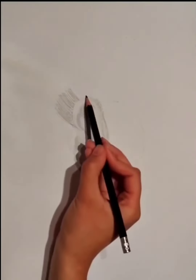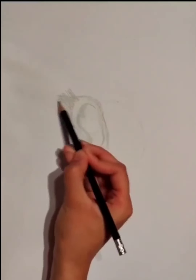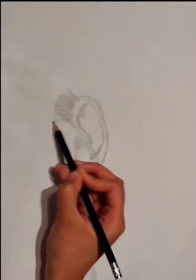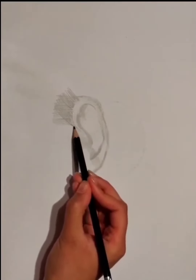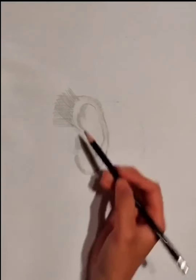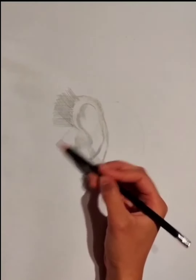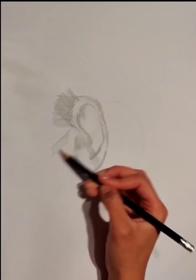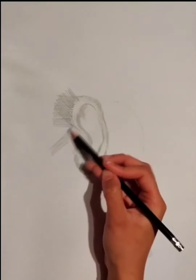Once you've made these lines, start creating another set of lines in the opposite direction. This is the method of cross-hatching, as it looks like you're creating mini hashtags. Start creating more lines in different directions. The purpose of this method is to create shadows more easily.